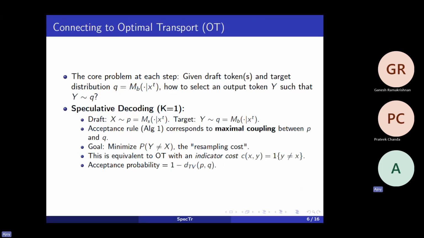In the optimal transport perspective, what they do is they take the transport map, and given P, if the coupling matrix of P and Q at the entry X comma X is equal to P, what it means is that P is less than Q in our algorithm condition, just because this cost matrix forces the coupling matrix to be the minimum of P comma Q at the diagonal entries.